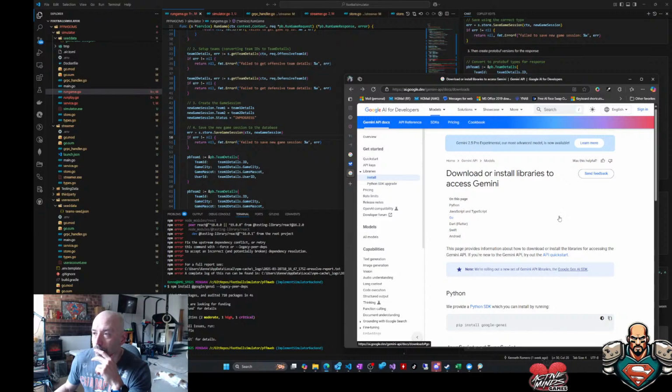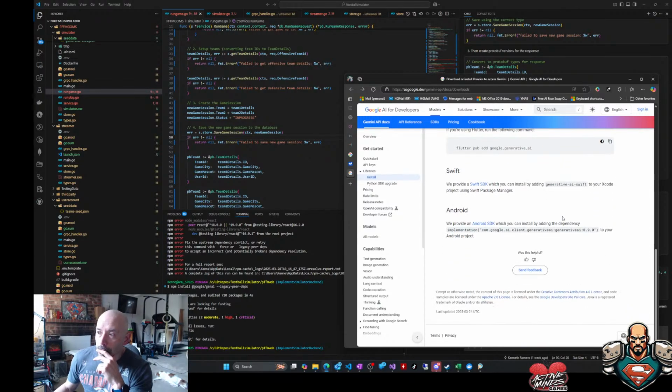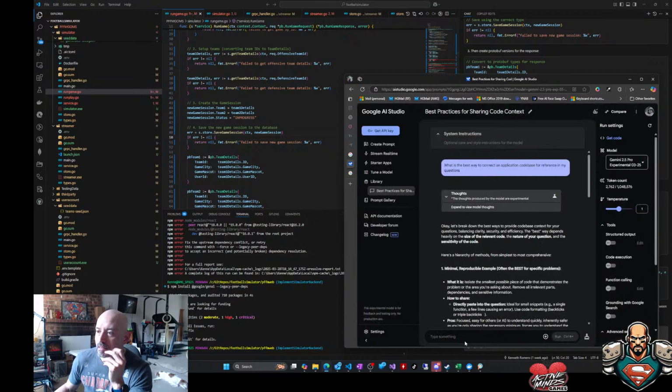Download or install libraries to access Gemini. Okay. Can Gemini? I don't even know where it is. I don't know what I'm doing. I have installed the Gemini APIs in VS Code.